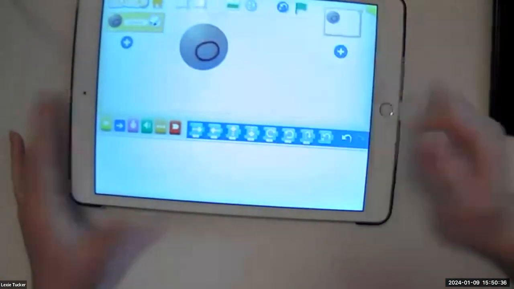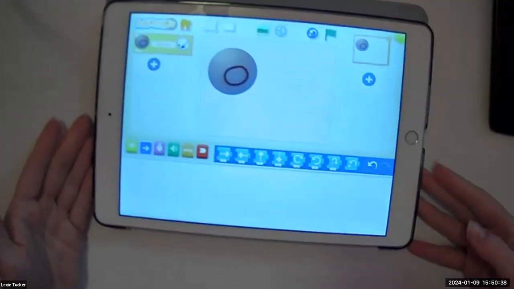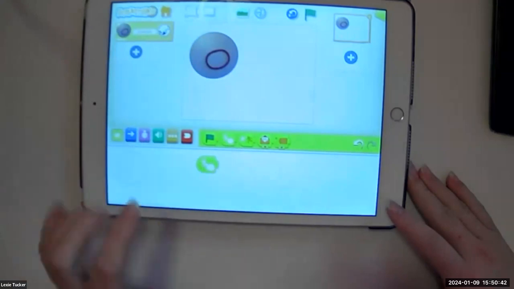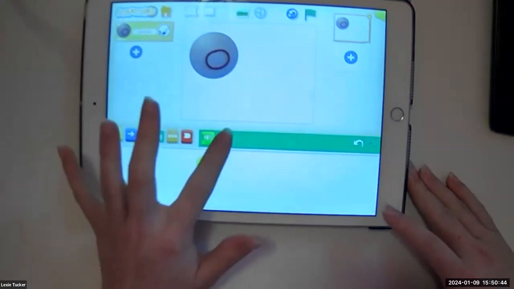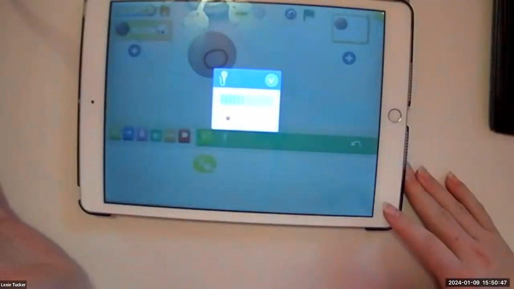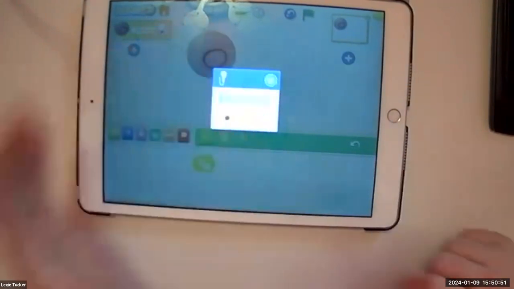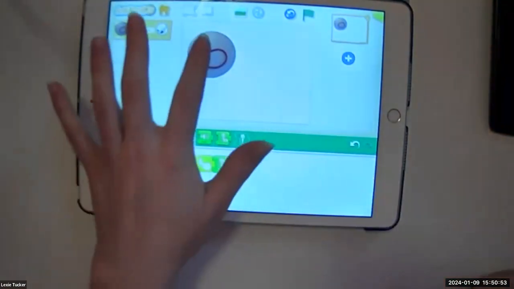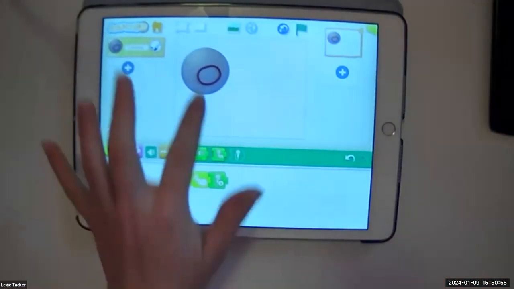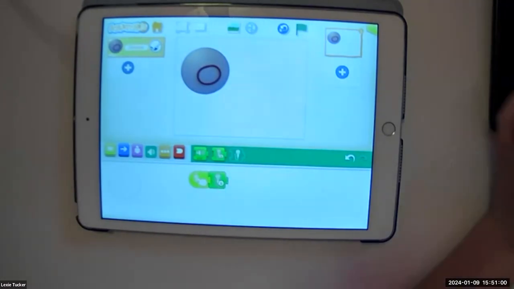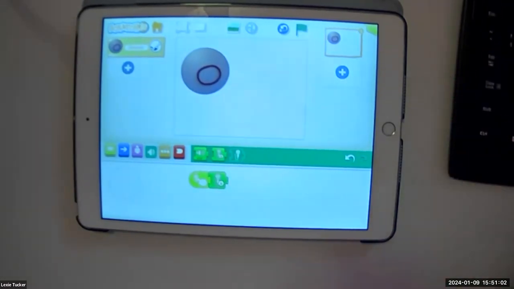And now I have it in my project. And just like we did before, when I click on it, I could make it say circle. Okay, that's good. And so I can pop that. And when I click on the photo of a circular object, circle. So you could make it into a fun little search and find in the classroom and get students up and out of their seats and exploring that way.